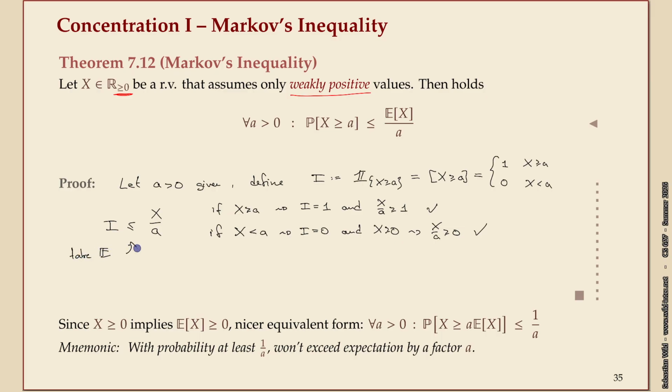So what we get is the expected value of I is less or equal the expected value of x divided by a. And so we're getting closer to this. Let me write the inequality the other way around. I think this is convenient here. I've already used linearity of expectation because a is a constant. I can pull the expectation up to only cover x, right? Sorry, that's the expectation of I.